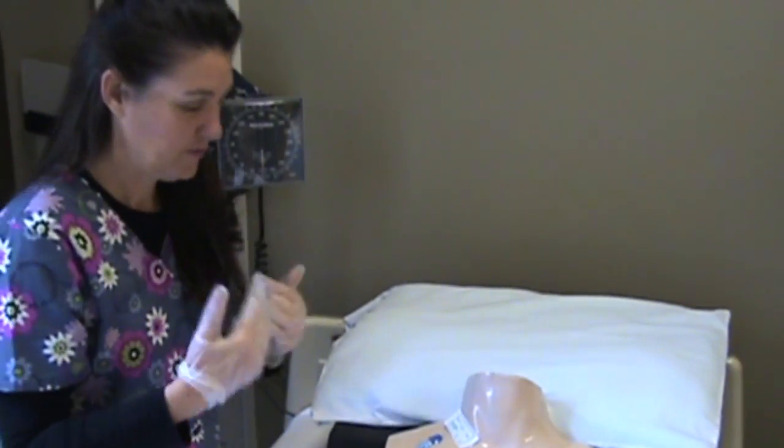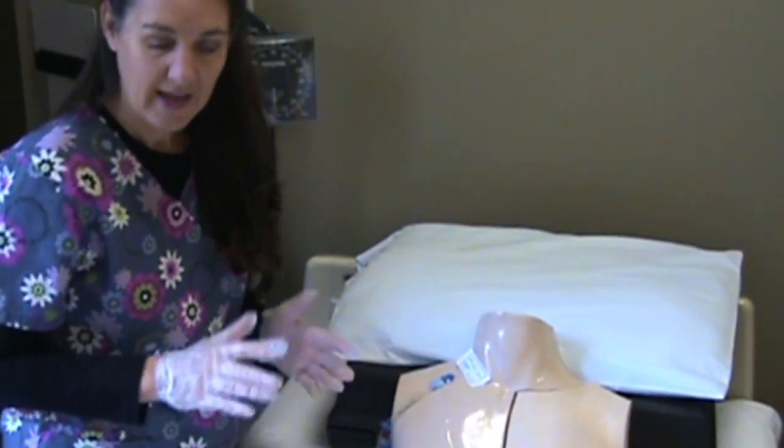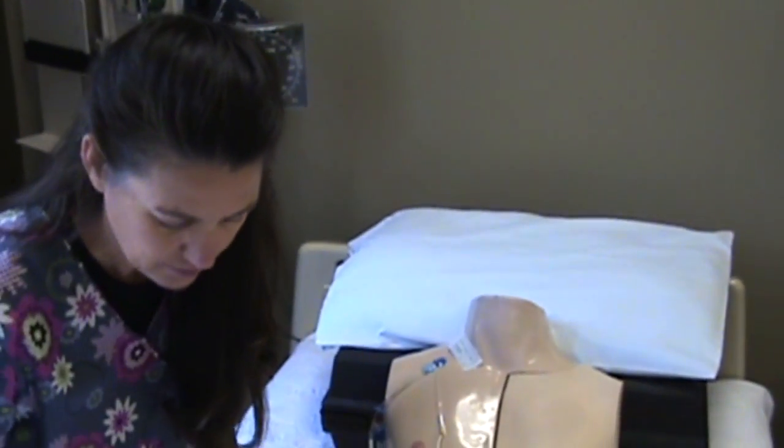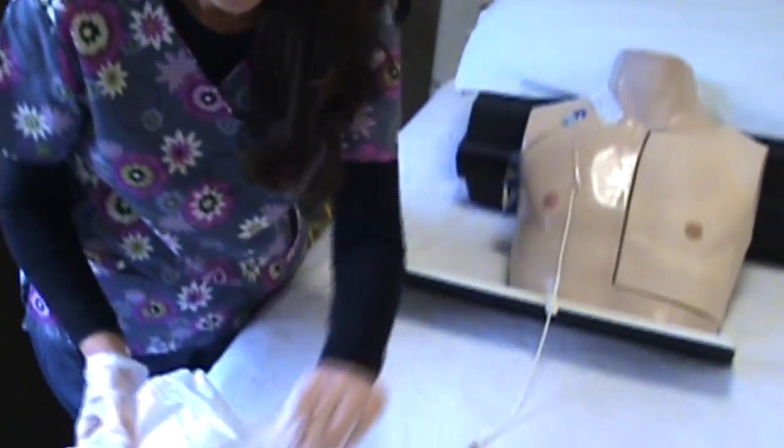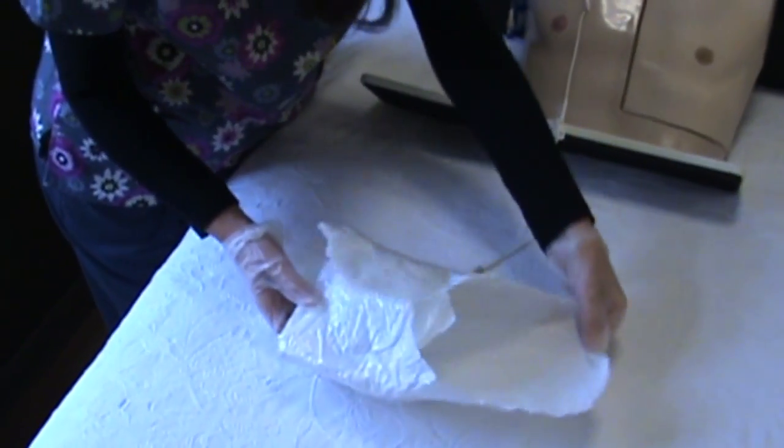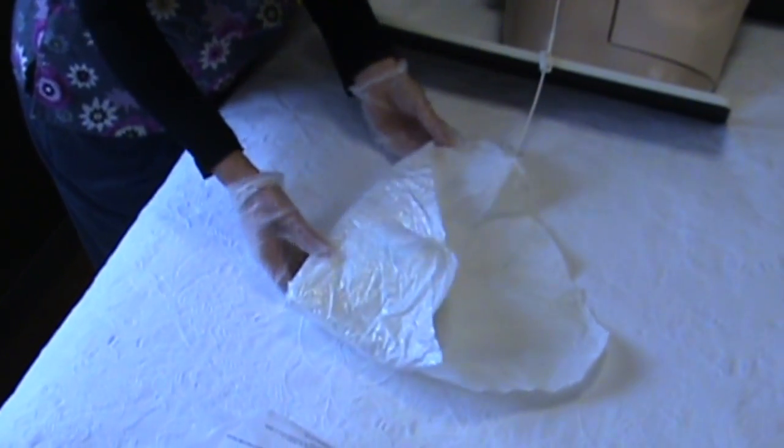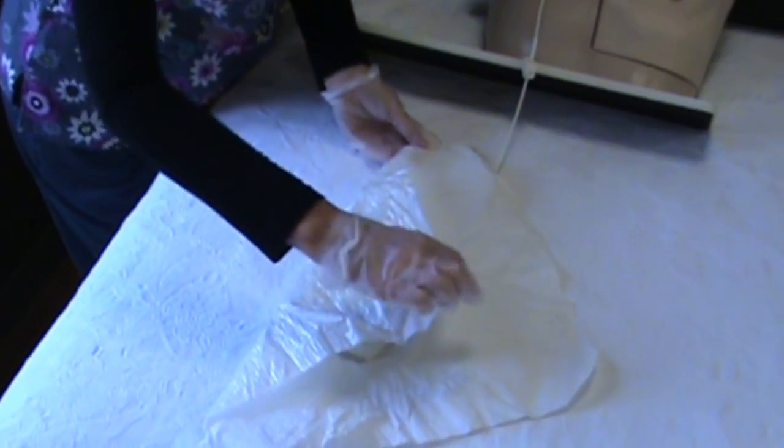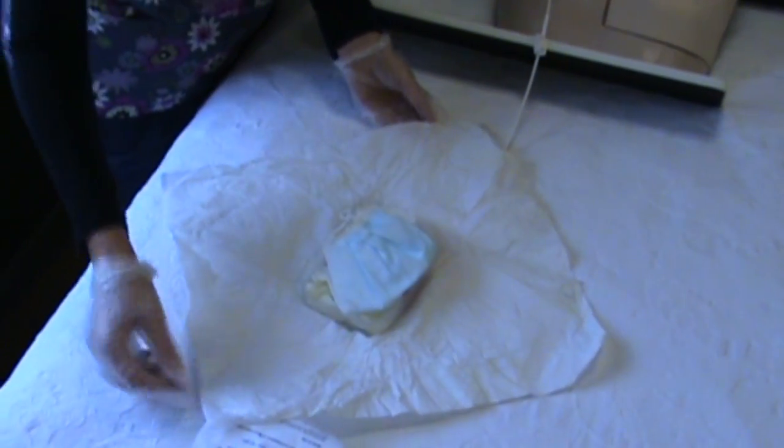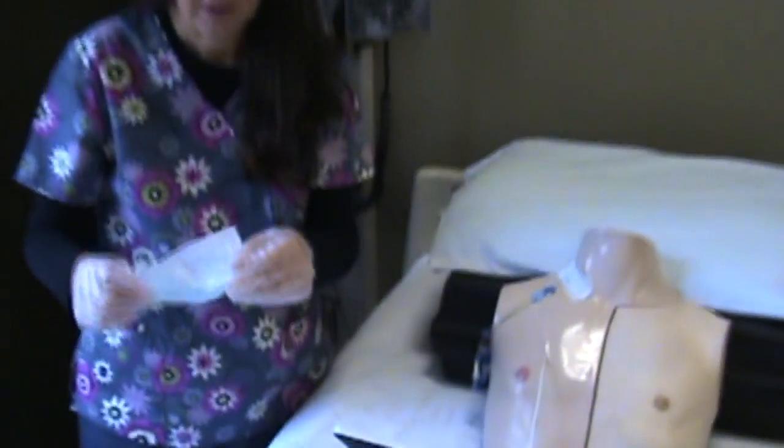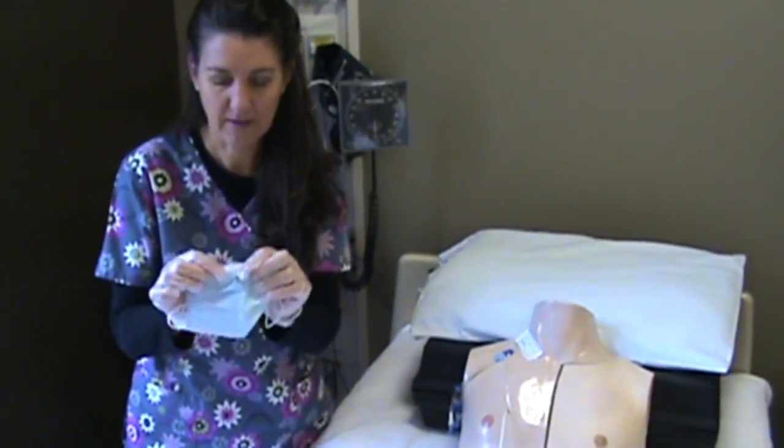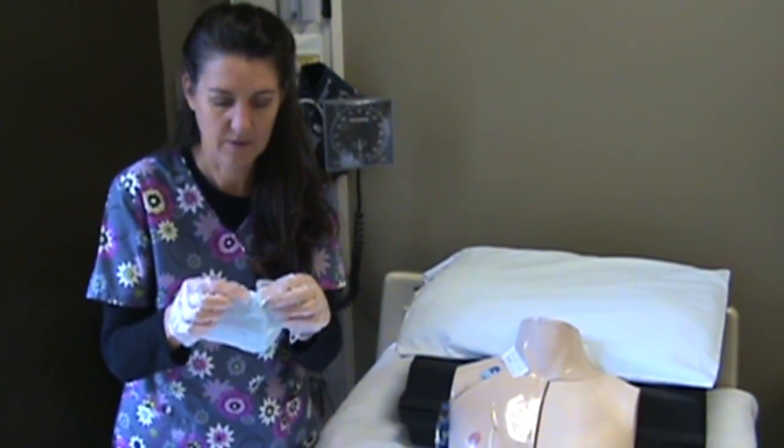I also need to put a mask on myself to protect them from my germs, and the mask is found in the kit. So I'll open the kit here and I'm going to open it away from me. The mask should be right on top. When you pick the mask up, it should have a little middle area right here, a little wiry area. Just put it around and then form that over your nose.